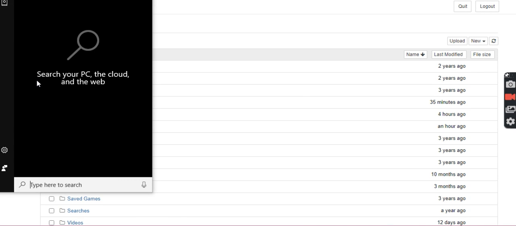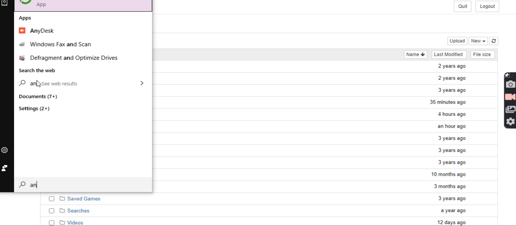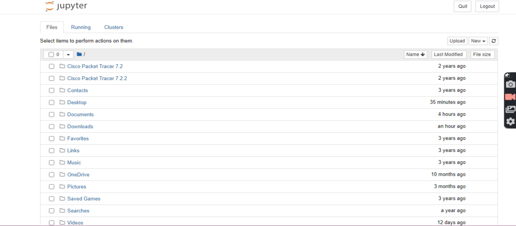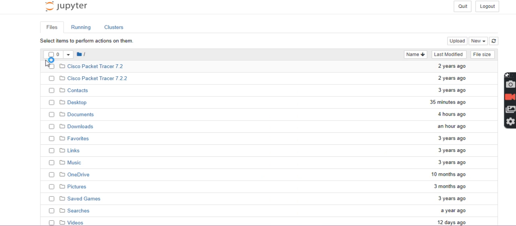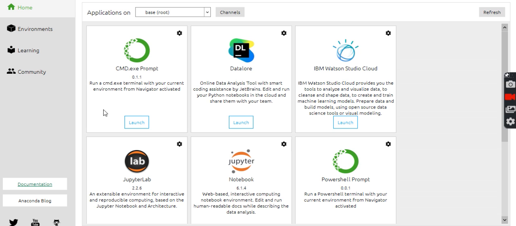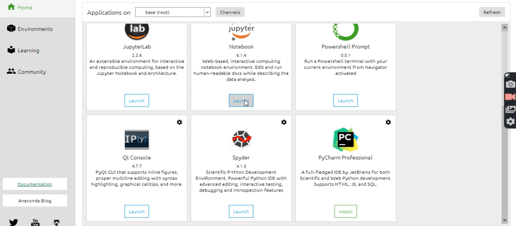First of all, we'll start with Python. First of all, you have to install the Anaconda Navigator. In my system it is already installed, so I'm just starting from this. First, we have to search for the Anaconda Navigator. Just click on this. After clicking on this, you will get a screen like this.